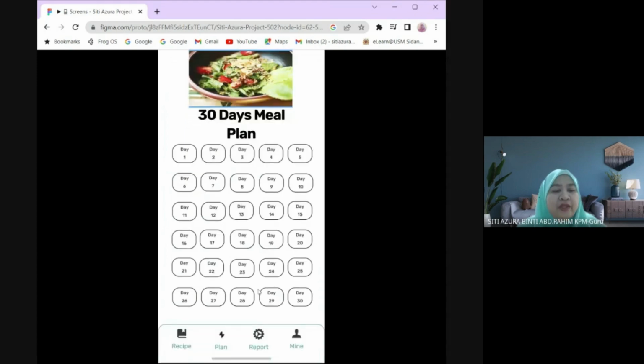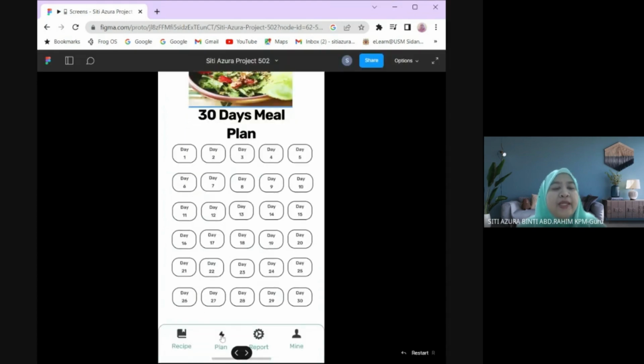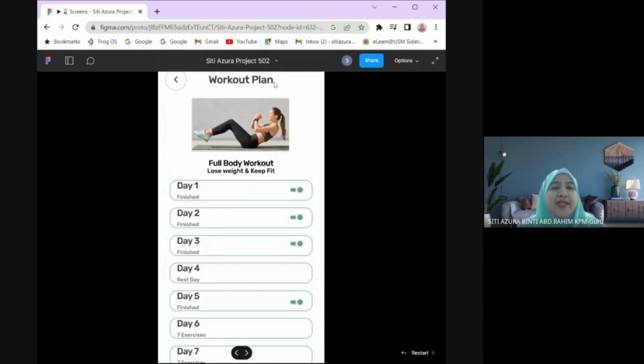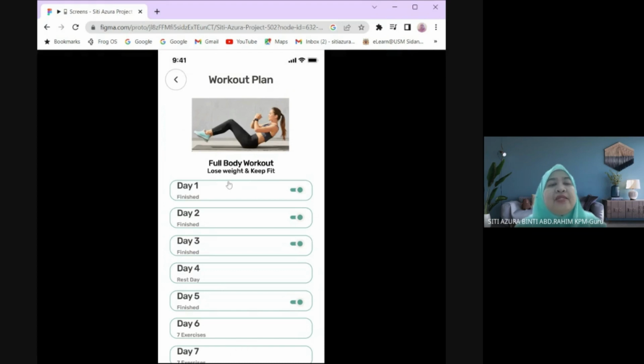Okay, from here we can go to the next menu. Okay, so the workout plan. In the workout plan, this app will list about 6 to 7 activities to do daily, for approximately 10 to 11 minutes only. Although it will only take a short time, the chosen activities can burn a lot of calories when done.